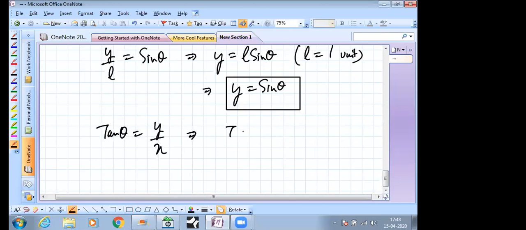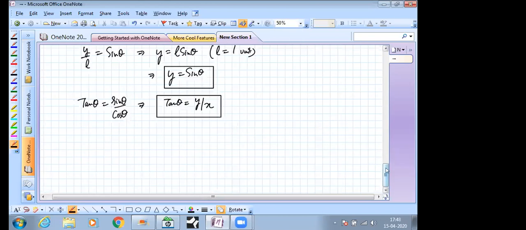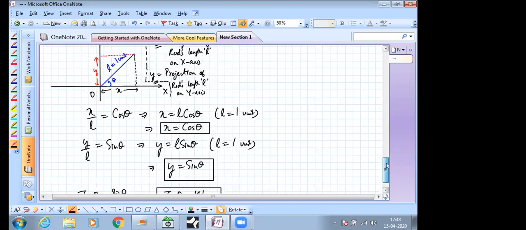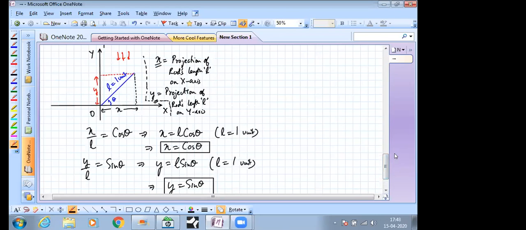So tan theta is nothing but y by x. Or actually, in this statement here, I'll just define tan theta as the ratio of sin by cos. That will just make life a little simpler for us. So sin theta divided by cos theta, whatever that is, that is tan theta. And now you can see sin theta is equal to y and cos theta is equal to x. So I'm just minimizing this a little bit. So this becomes the new definition of sin, cos, tan in terms of projection.